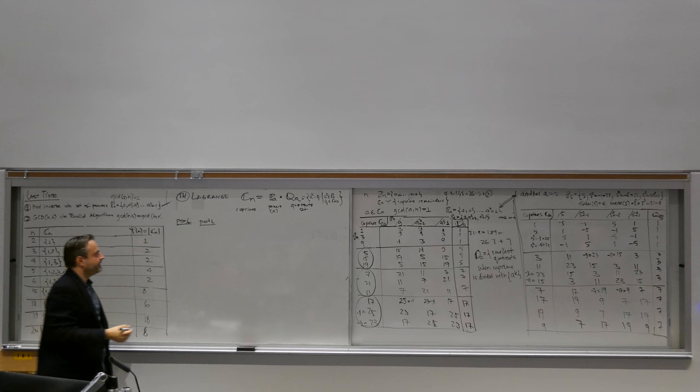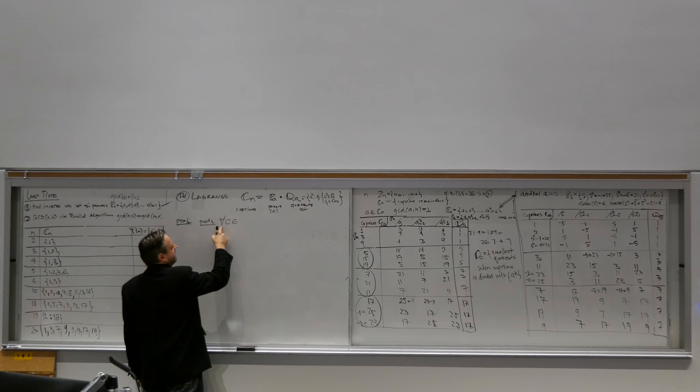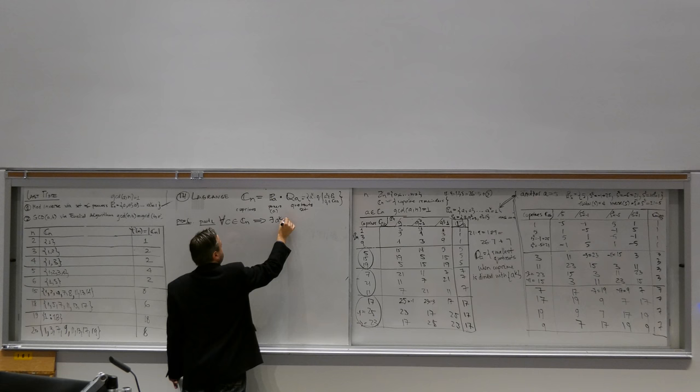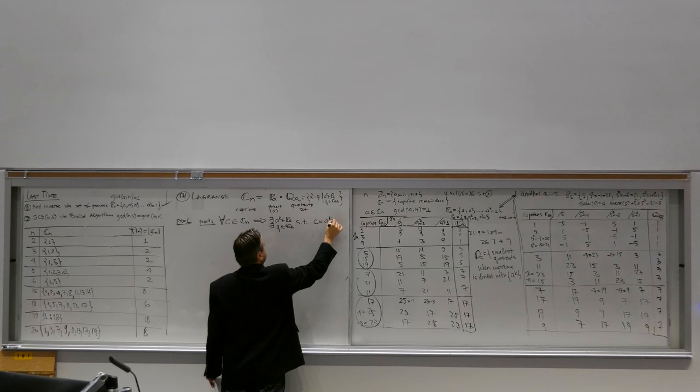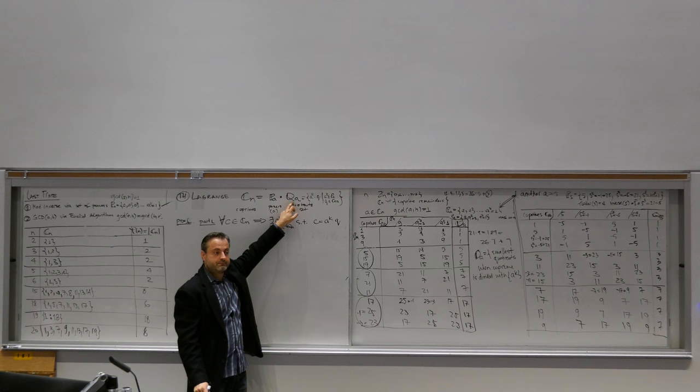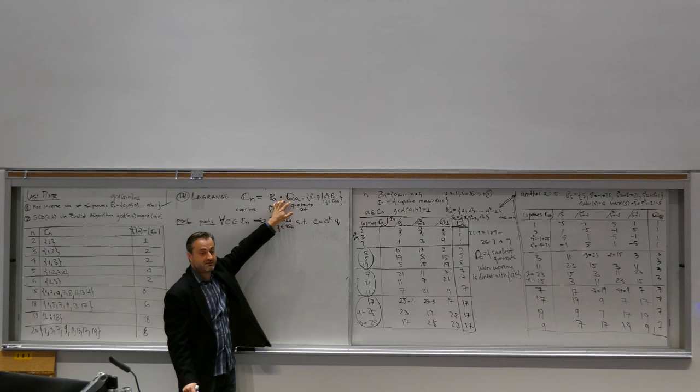It's saying, for any C in Cn, there is some power in PA and there is some quotient in QA such that C is A to the K times Q. This is saying anybody in this set, any coprime, can be written as a power times a quotient. It doesn't prove the whole theorem because it only goes one way. It says this set is included in this set because every element here is also here. In English, we can state it like that.